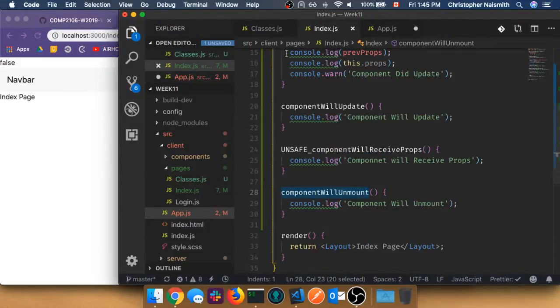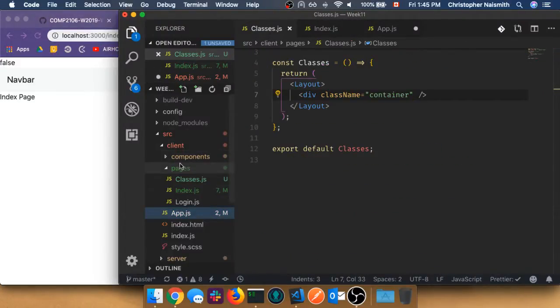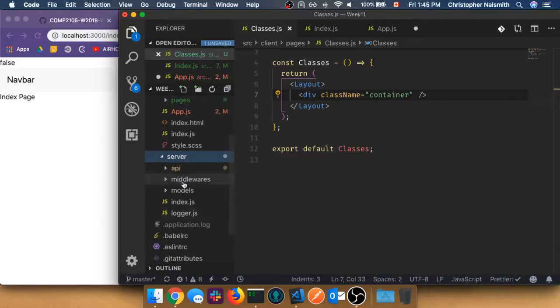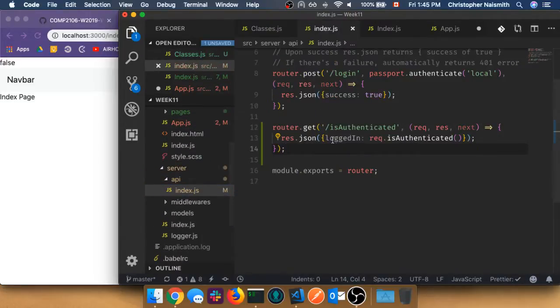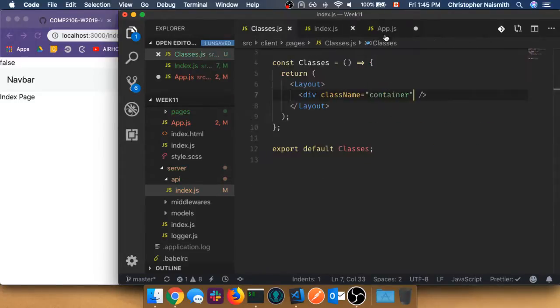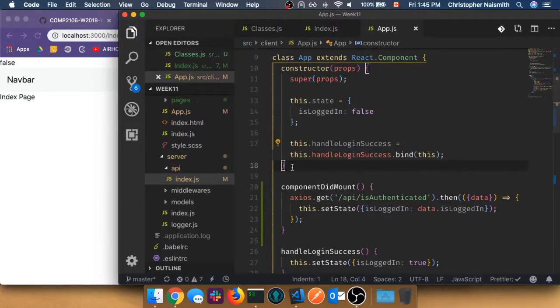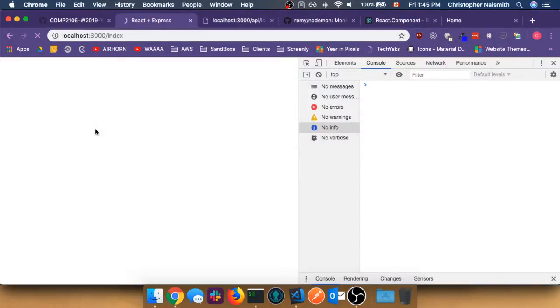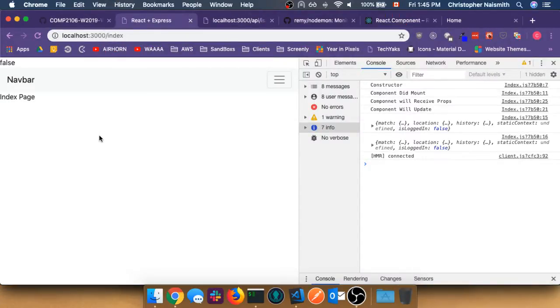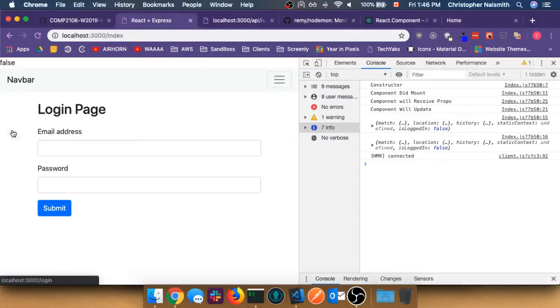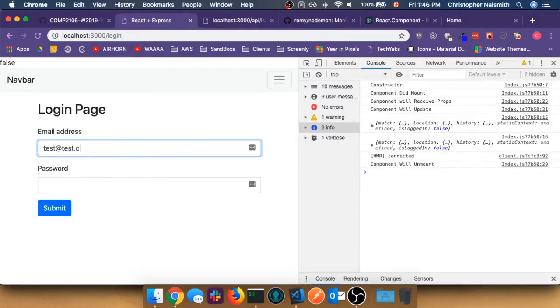And it would probably make more sense inside of our server to just use the exact same terminology. So I'm just going to use isLoggedIn to make it easier. Now when I refresh that, it's still going to be false because we just changed the server, so we lost our session. So we log in one more time, test@test.com.